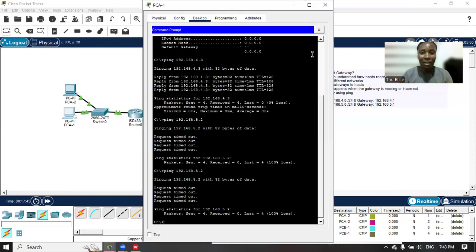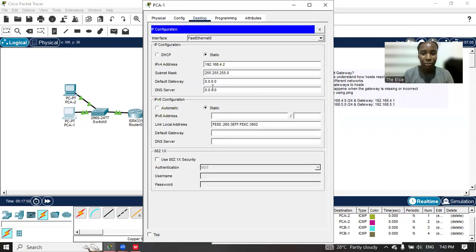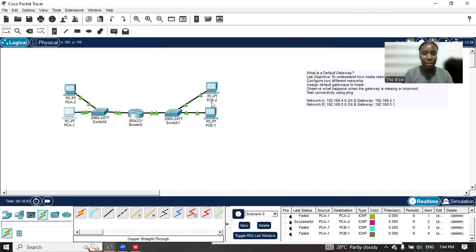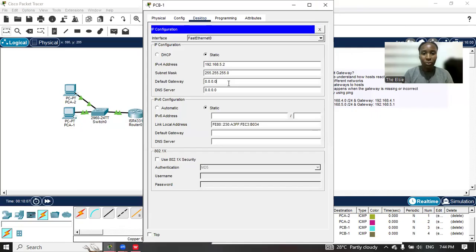So let's go back and then add our default gateway. This is PC A, so 192.168.4.1, right? Okay, then let's do it for PC B, 192.168.5.1. Fantastic.